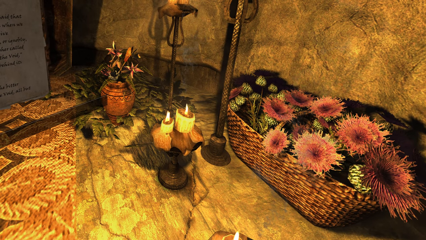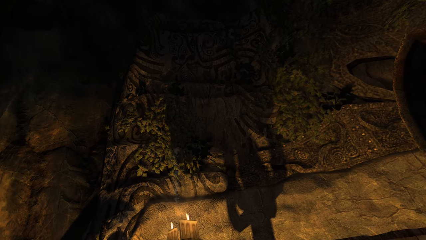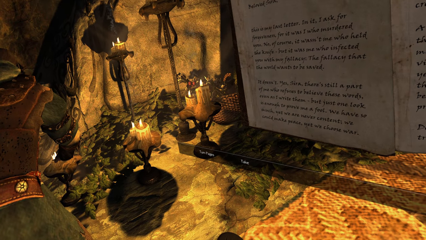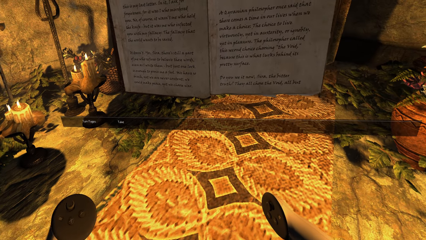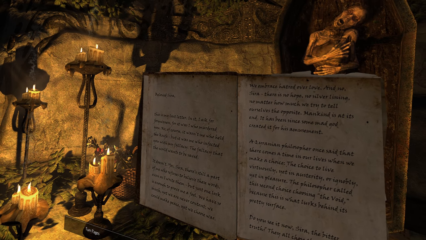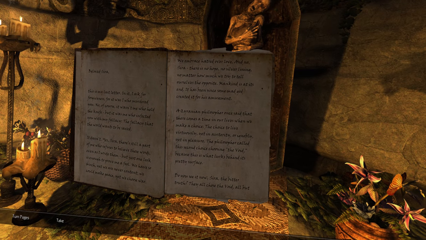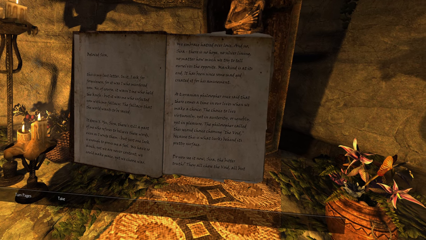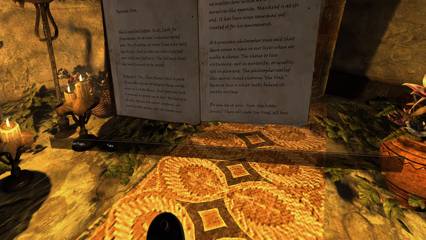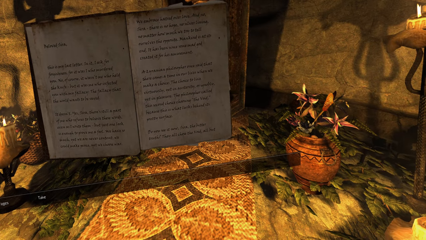Fallacy. The fallacy that the world wants to be saved. It doesn't. Yes, Syrah. There's still a part of me who refuses to believe these words, even as I write them. But just one look is enough to prove me a fool. We have so much, yet we are never content. We could make peace, yet we choose war. We embrace hatred over love.